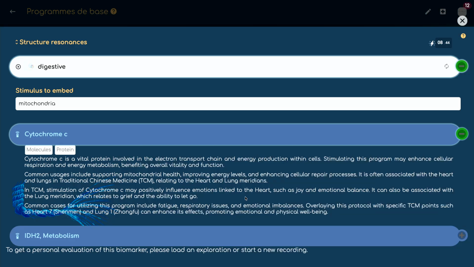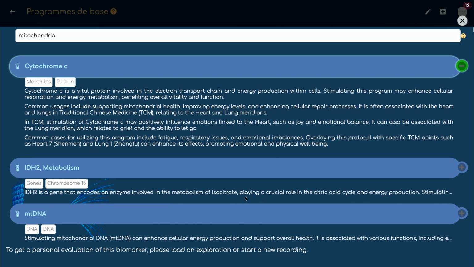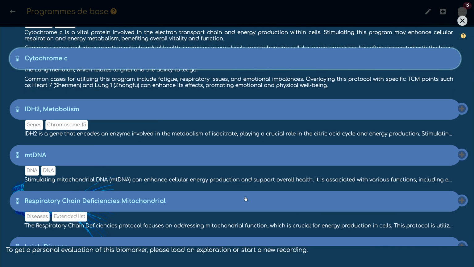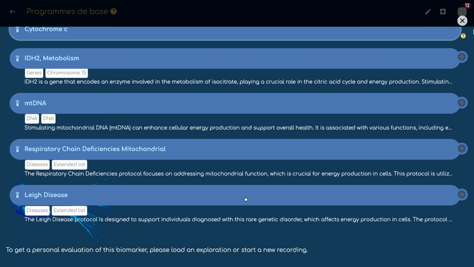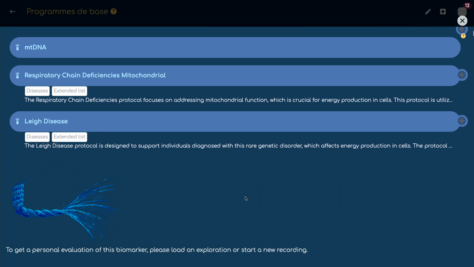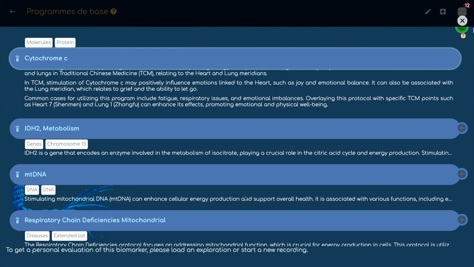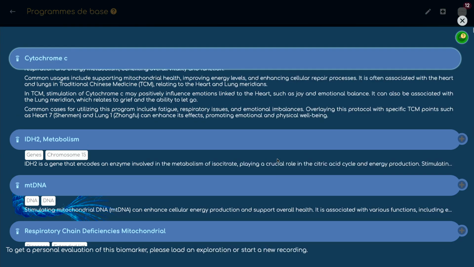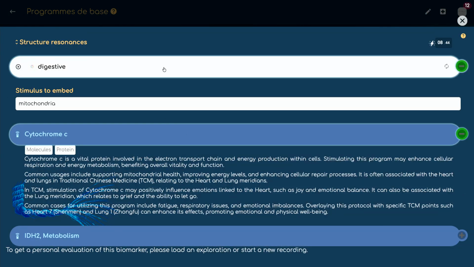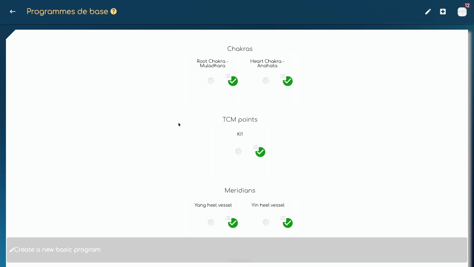So if you scroll down a little bit more, there's another one that I saw. It went really fast, and I'm not sure. It might have been respiratory, but it was prana, right? Breath. Yeah. Prana, breath. Because you want to have some form of focus. Okay, we keep this idea. What is the other one that you had? First one? So we have cytochrome C, and if you don't remember, we just close this.